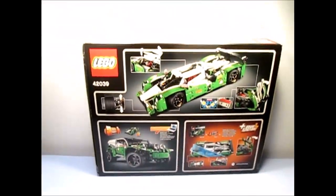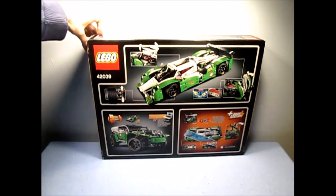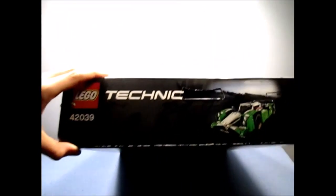Also here is a part where it tells you that if you buy this set, and the power function set, you can add motorized functions. I'll show you that later. The sides of the box are typical. You've got the LEGO logo, the set number, Technic logo, a picture of the set completed, and a little stamp talking about the LEGO club.